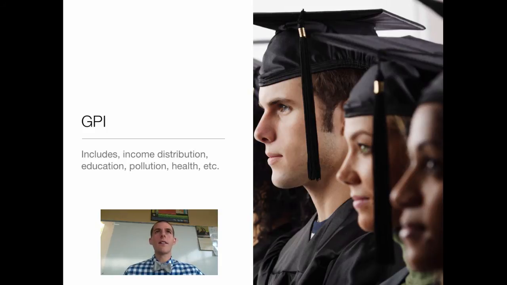So an example of this playing out is that in America for the last 100 years, GDP has gone up every single year. However, since the 1970s, GPI has been stagnant. So while the country might be getting richer, the people aren't getting any healthier. So just know GPI talks about the actual health and well-being of the people in a country. And it also includes the environment as well, where GDP does not.